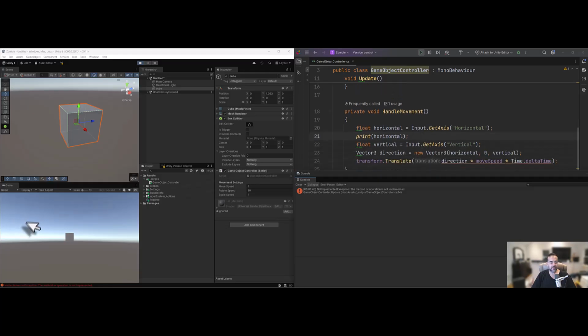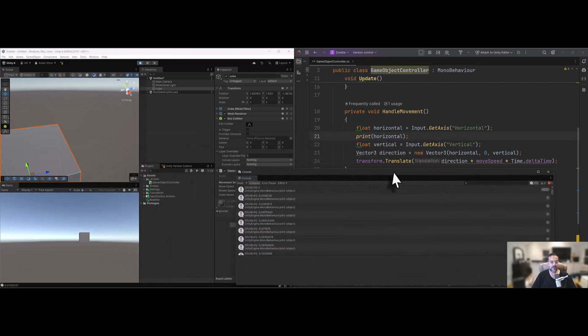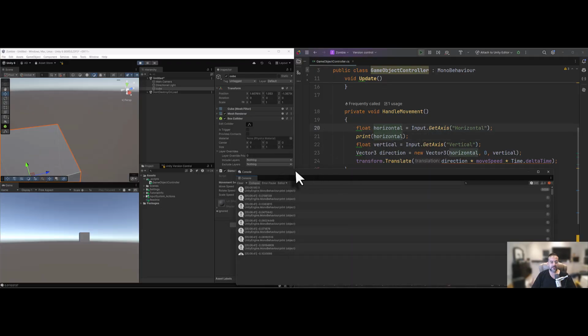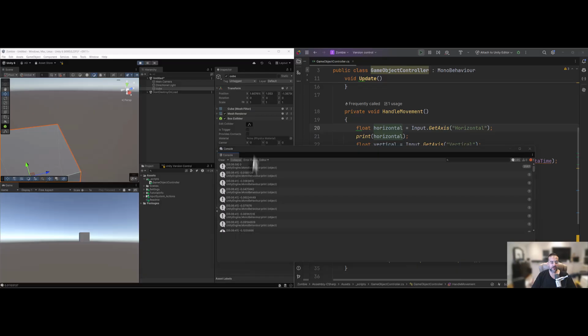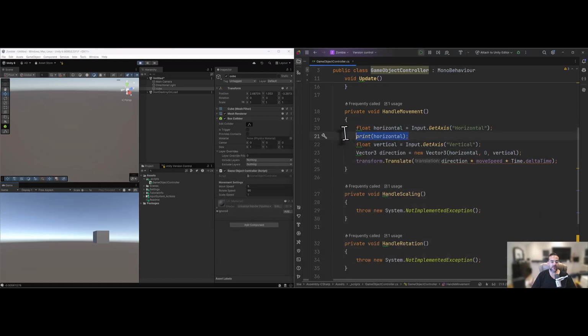So anyway, horizontal, right? So if I press my A key, or my D key or my W or S key, you can see it is moving. But let's put this back on and remove that thing. What it's saying here is it's storing in this float value. It's printing 0, which means we're not moving, right? But as I push my keys, the W or S key, let's clear this for a second so you can see this again. My A and D key, you can see it's just pushing this position out. It's printing that to this console. So it's storing that value of whatever is being pushed.